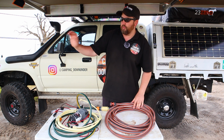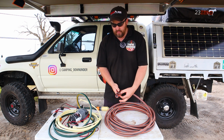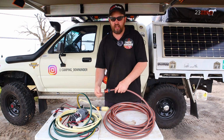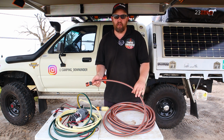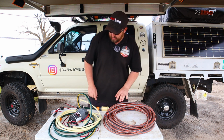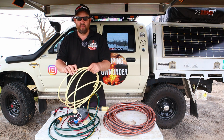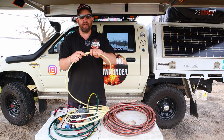So this one here I'll run down to the water, and I'll attach a few Coke bottles to the end here, so that way it's not resting on the bottom and just sucking up sand or dirt from the bottom. It's actually up and raised. So that's that. You've got your actual misters here with all the jets in it. I'll run through how I assembled all of them.